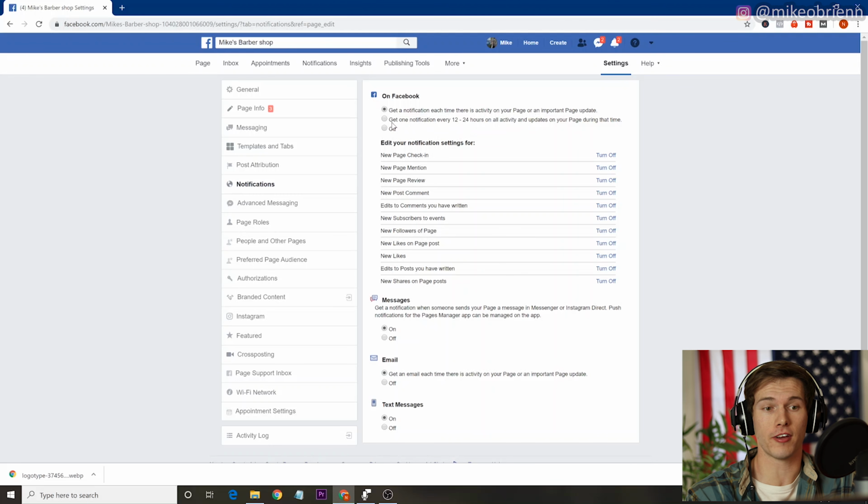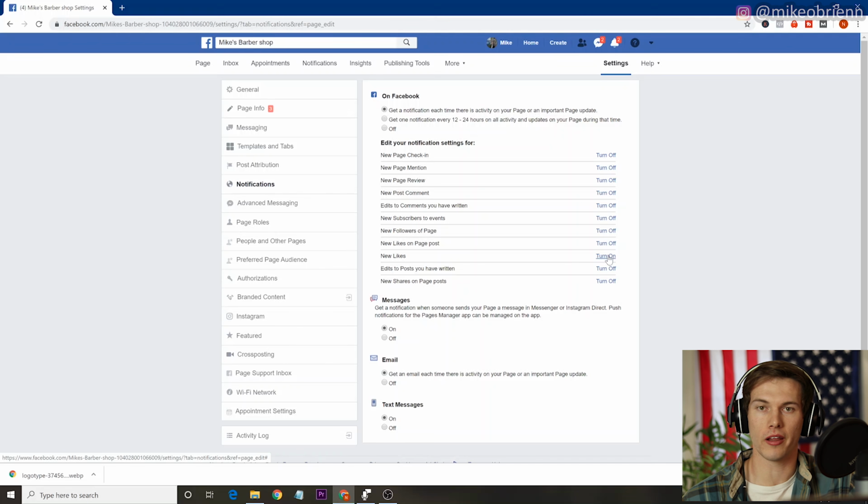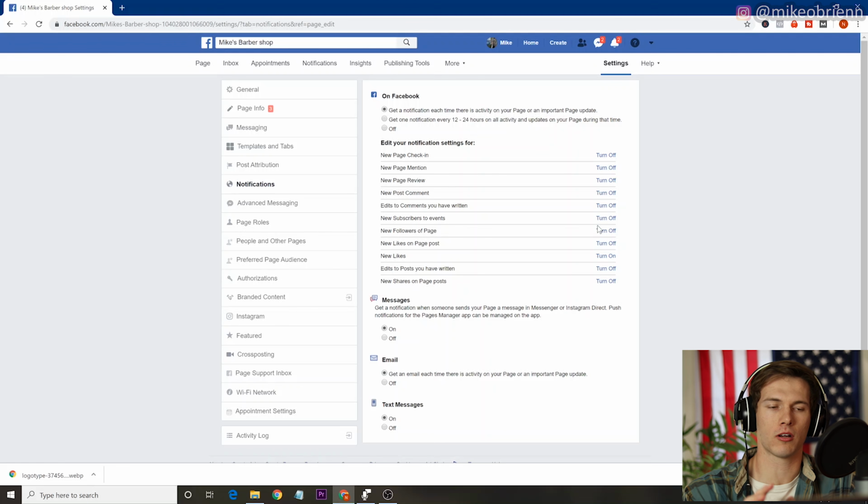That's a really cool thing that Facebook has right there. Or you can go down and choose what kind of notifications you want. Do you want emails, text messages? Let's just say I don't care if there's new likes. If I post something, don't notify me when somebody likes it. I'll come back later and check and figure out who liked it. So lots of different options. Again, a total judgment call on your part, but I recommend you definitely do this.